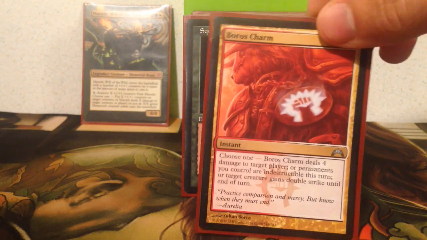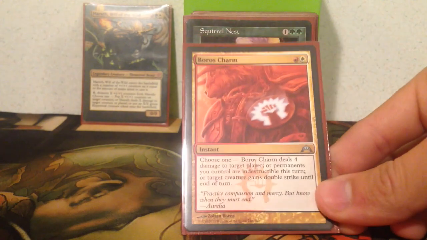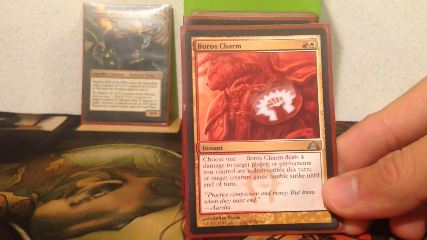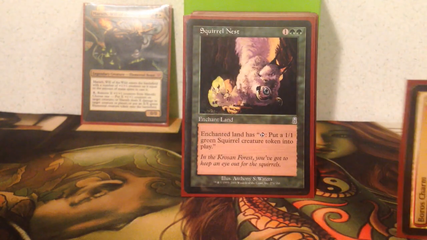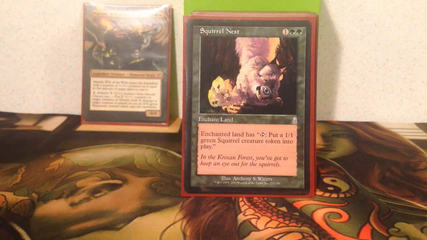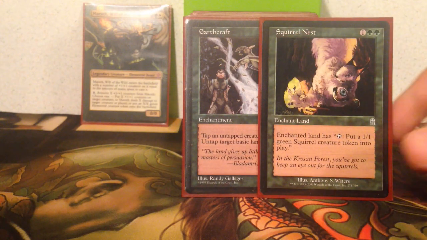Boros Charm, just to help against board wipes, because people are going to board wipe you a lot in this deck, and it sucks when you have to start from 0 sometimes. Next up we have enchantments. I'm running the Earthcraft Squirrel Nest combo.